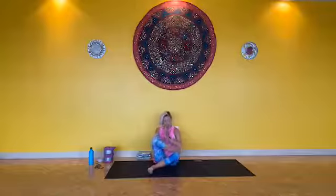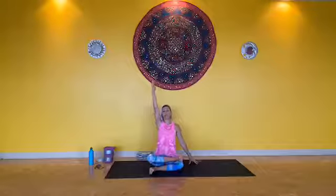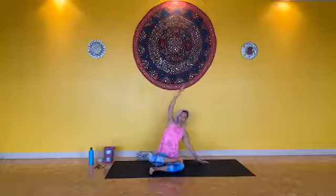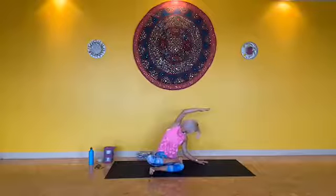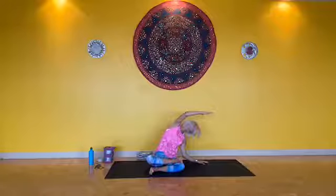Switching sides. Right leg comes on top. Make the modifications you need here for your body. Reach out through the left hand. Inhale, right arm reaches tall. Keep length in both side bodies. Exhale, up and over to the left. Reach through the right hand. Draw down to the left shoulder.